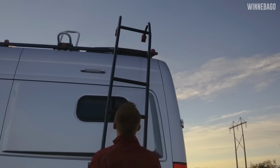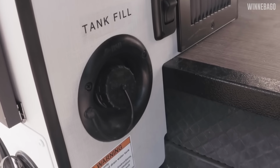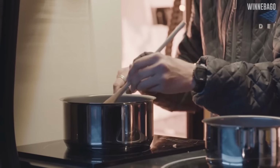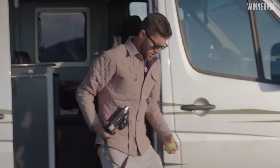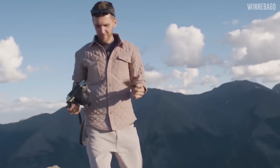This vehicle has no LP on board. All you need to do is add some water and you're ready to go. It comes standard with the solar panels on the roof that charge your batteries. Your cooktop is a little induction cooktop if you want to use that. The refrigerator also powered off the sun through the solar panels. They can just jump in this and go off to the wilderness and enjoy that without having to worry about any of the typical things that maybe an RV owner would have to worry about as far as getting set up for that trip.